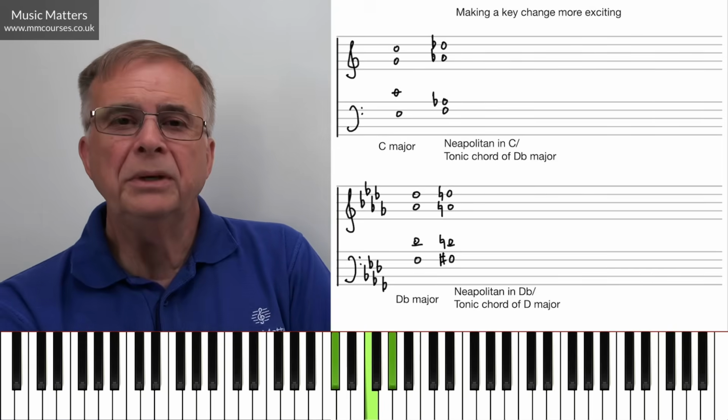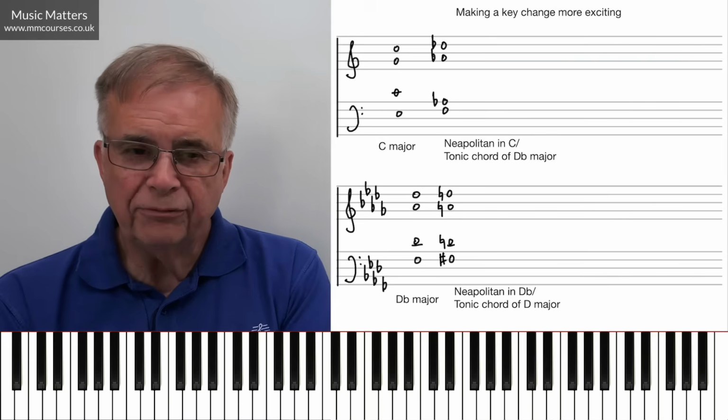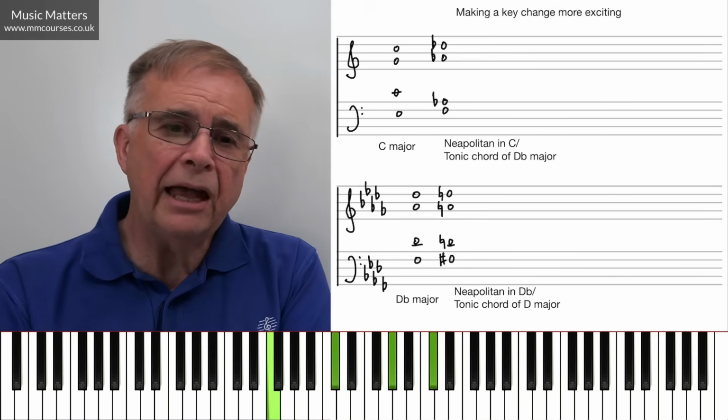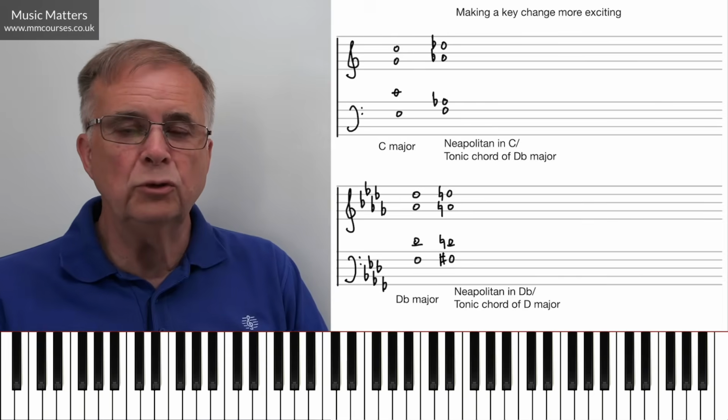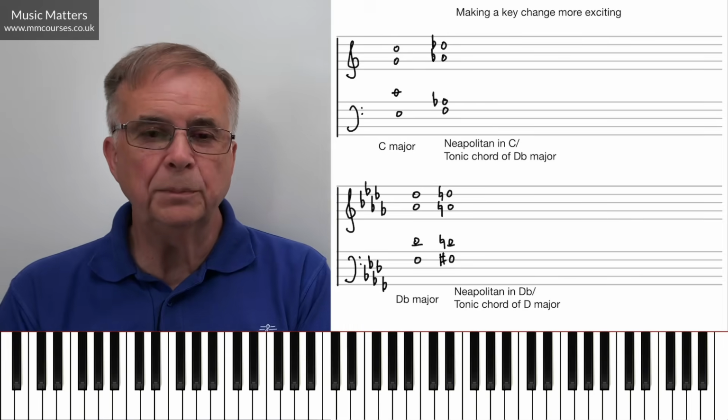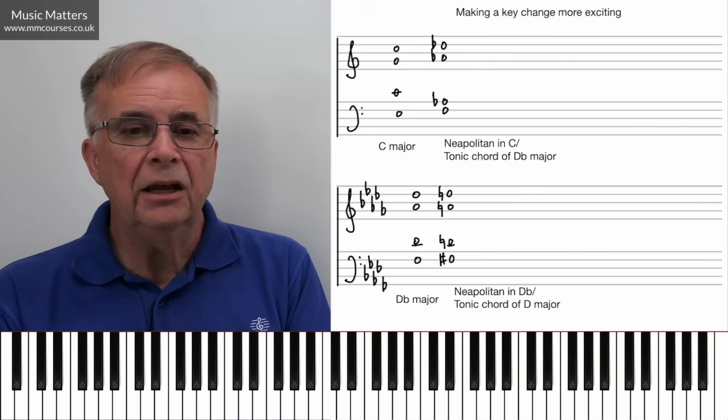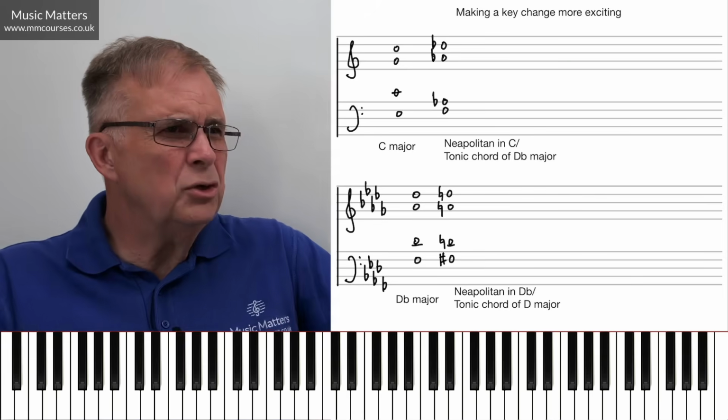Generally speaking, when we use it in music, we use it in first inversion. So we put the F at the bottom of it. You don't have to do that. You can use it in root position if you wish, but generally speaking, it works best when it's in first inversion.